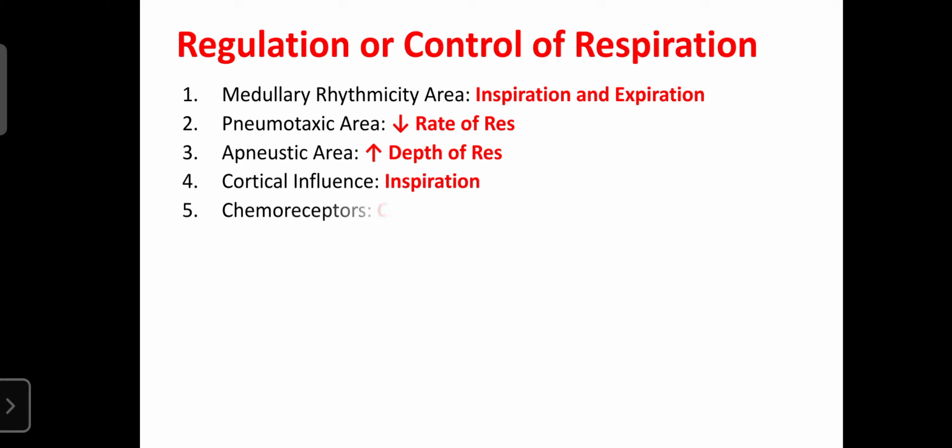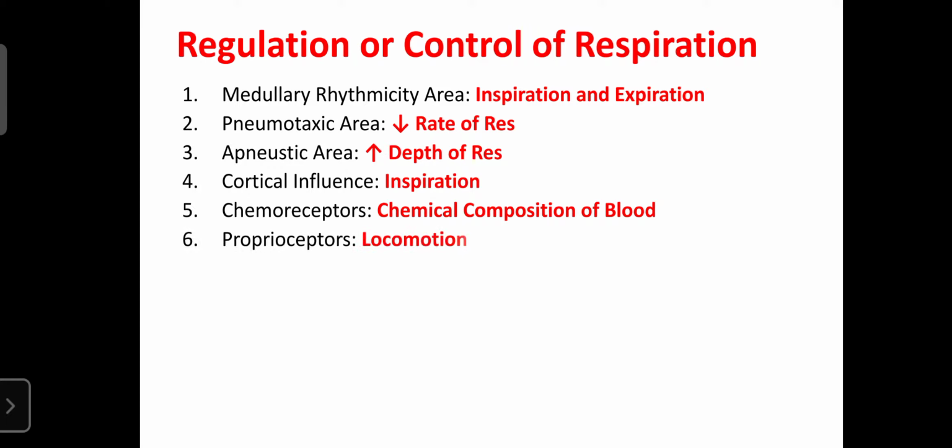Next one is the chemoreceptors. The chemoreceptor's function is mainly to detect the chemical composition of the blood. They are present in the carotid arteries as well as in the medulla oblongata. Their major function is to detect the chemical composition of blood, like hormones, hydrogen ion, carbon dioxide concentration, and oxygen concentration. According to that, they send stimuli or information to the brain, and the brain regulates organ function as well as respiration according to the composition of the blood. That is why chemoreceptors are also involved in the regulation or control of respiration.